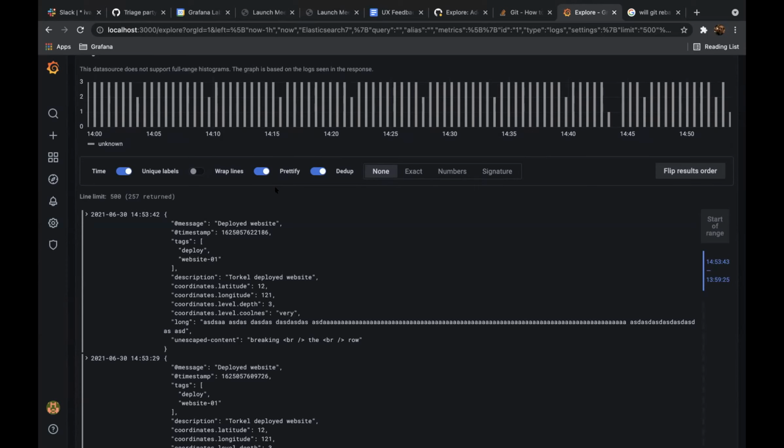So for example, in that case, we used something like Grok, I think it was called, to write parsing logic for the log line.